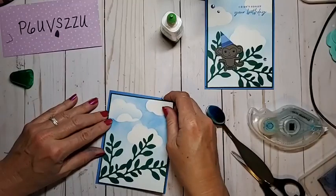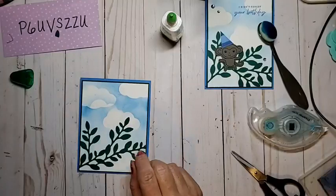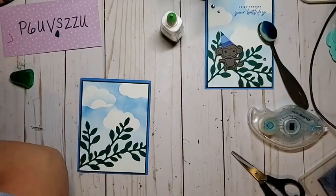So I know I did switch up on the stamp sets tonight. What do you guys think of the little construction set? I thought it was really cute.